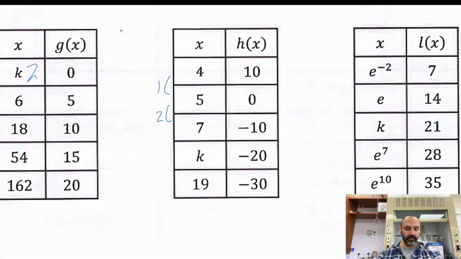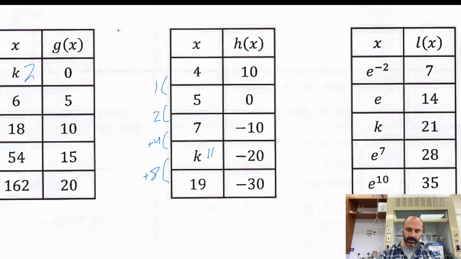Okay, and so from 4 to 5 and then 5 to 7, it looks like the difference is being multiplied by 2. So let's try that again. So then if I try a difference of 4, that would give me 11, right? So plus 4. And then from 11 to 19 would be plus 8. So it works, right? That means that we have a base here of 2. But again, all I'm looking at here is trying to figure out what k is.